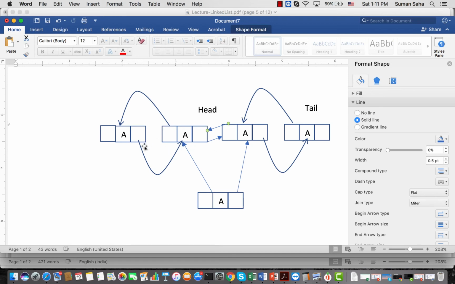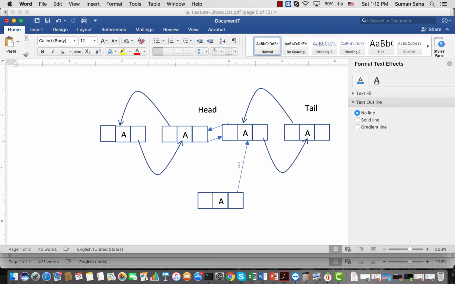So you can traverse in that way, and you can traverse in that way. So you just remove this link to this link, this link to this link, then this will be deleted automatically because you update the link information, and it will be garbage. So this is the way how you can delete one node.